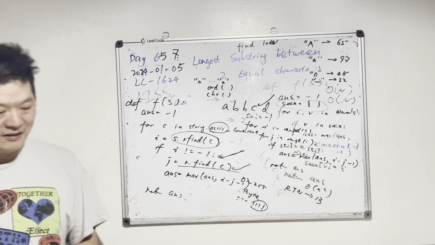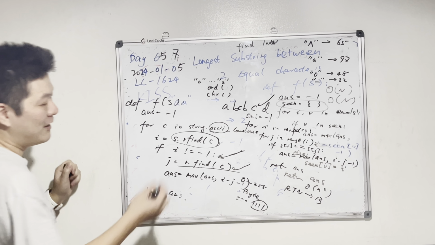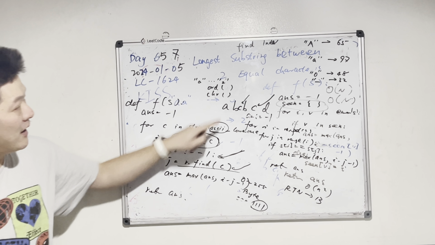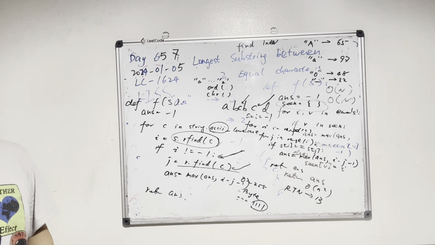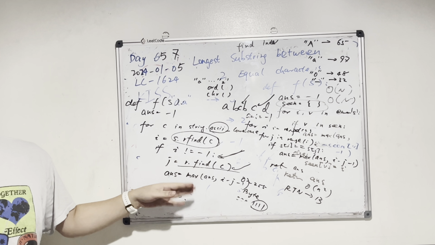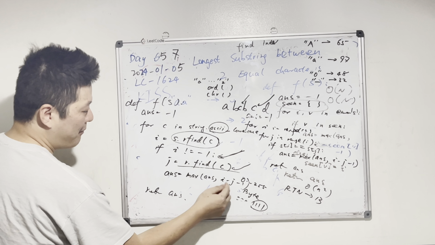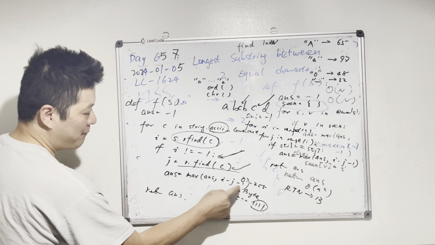But what if it's A, C, B, C, D? It won't be the same, but at least I can find it. I can replace this find with index. Remember the difference between find and index. Is index slower? No, it's not slower. So we can replace this find with index. It doesn't matter because we can find it. We can count the characters between, which is i minus j minus 1. This is the rightmost index, this is the leftmost index, and minus 1.